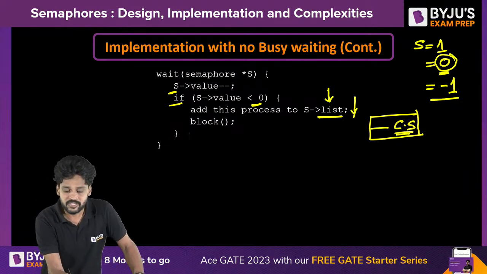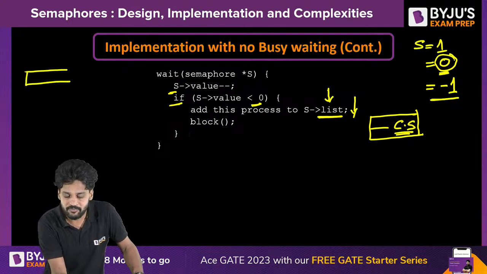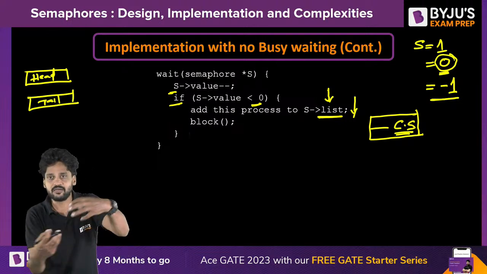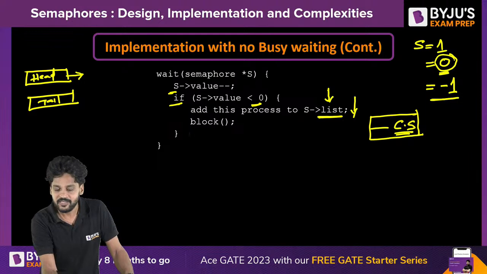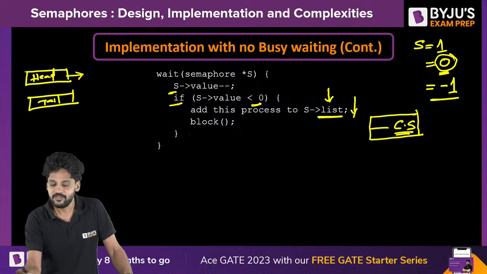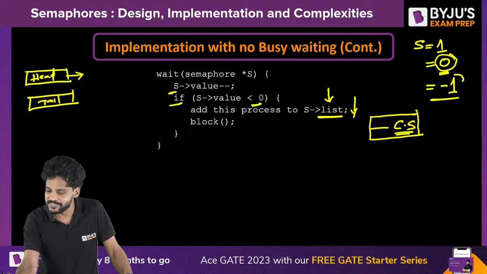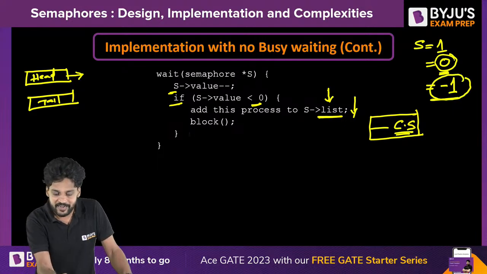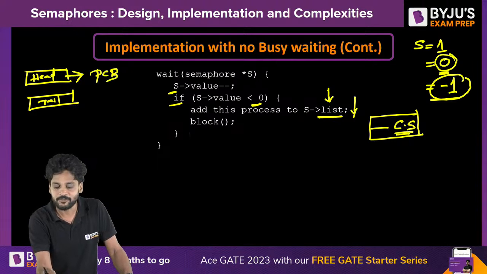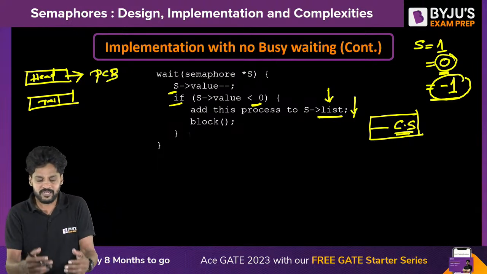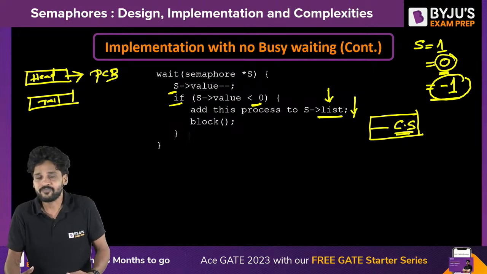You know what the queue data structure is? In a queue, we will have a head and a tail, right? Obviously, this list will be a linked list. So this head will point to the first PCB that is actually waiting for the semaphore. Let us say the first process which finds that the semaphore value is minus 1 will be added to this list. So this queue is going to point to the first PCB and the tail will point to the final PCB. Now, we can maintain the list this way. Did I make myself clear?